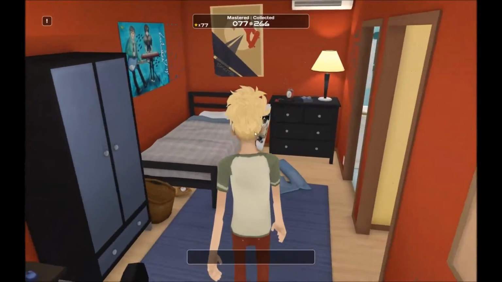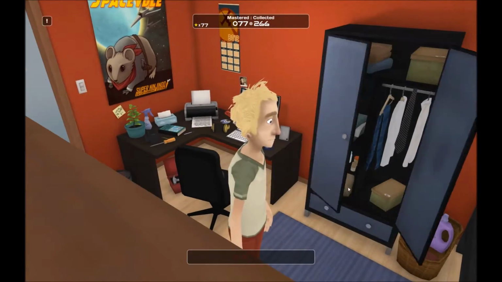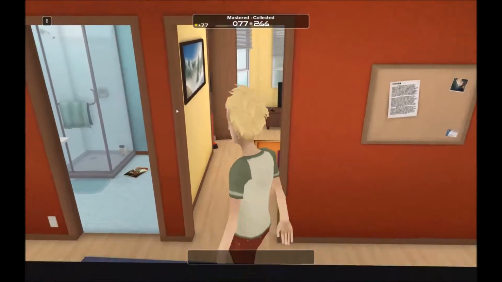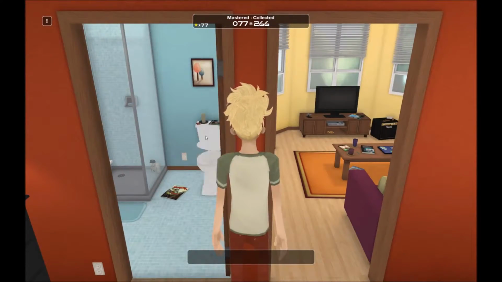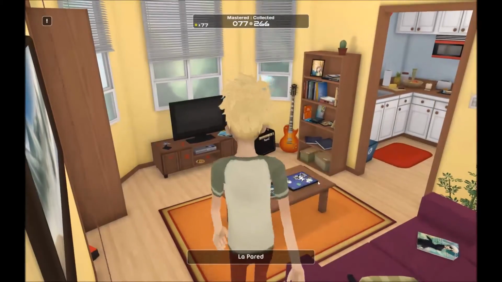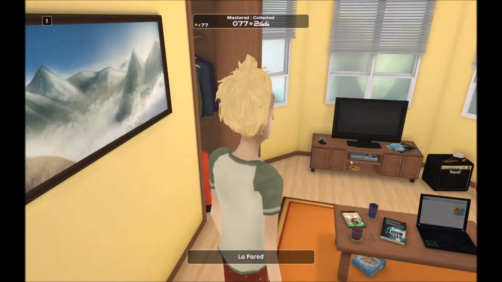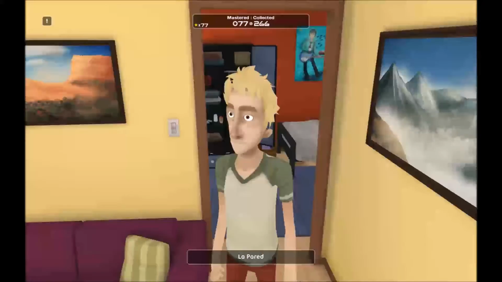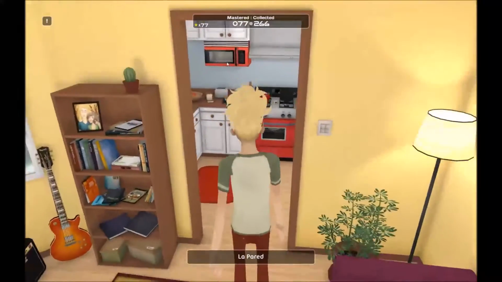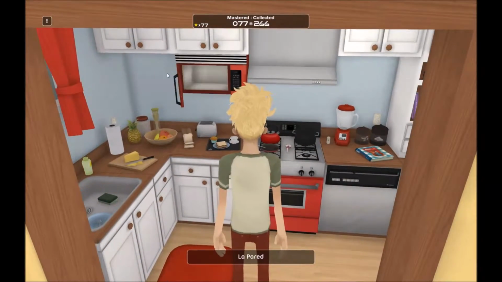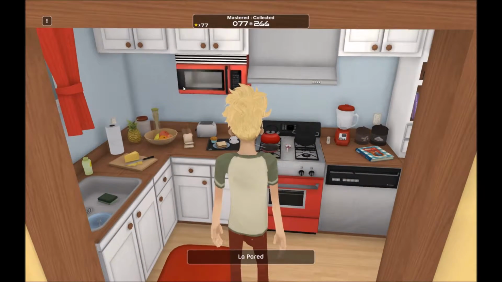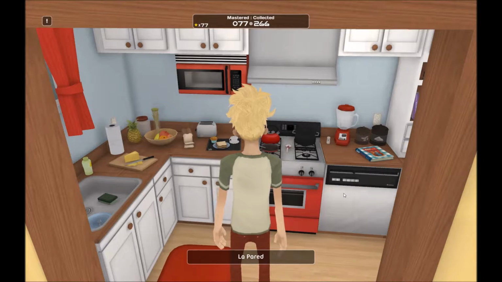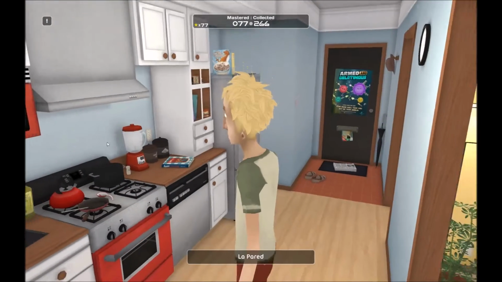And as you notice, you can open things, not only doors but cabinets. I can open that shower, the toilet. So just about anything you think you can open, the computer is openable, and it'll have other little, how can I say, like hidden vocabulary, I guess Easter eggs would be the word.